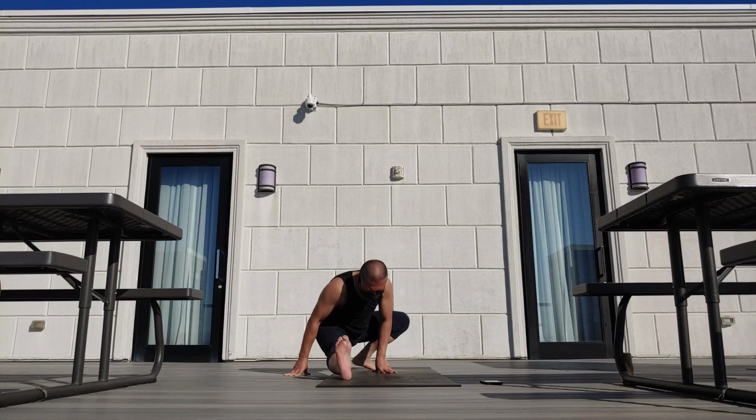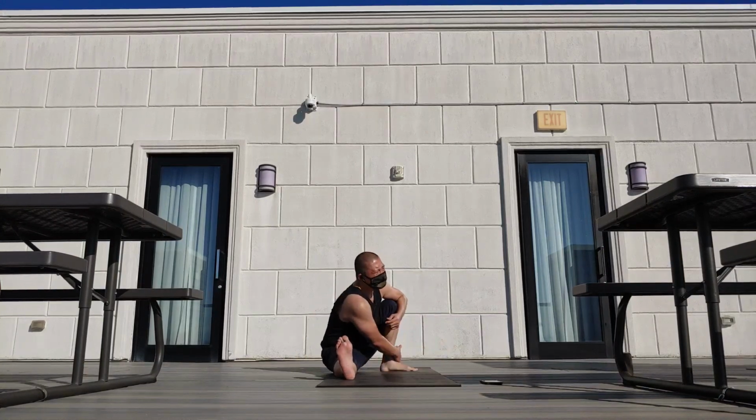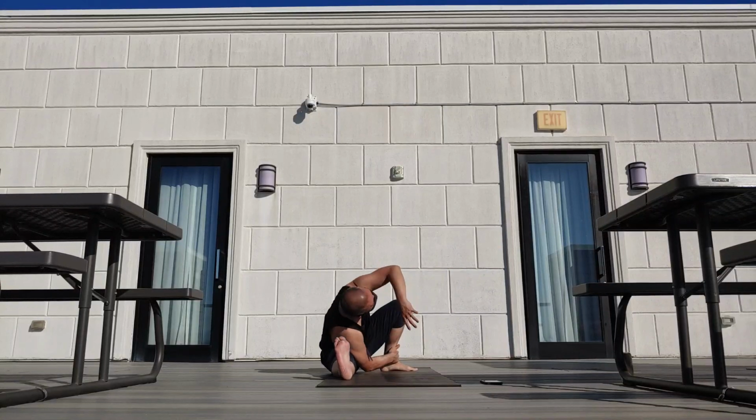All right, let's take the full pose. Lift back up, take the seat down. Right hand to your left ankle, side bending over the right leg. You can reach your left arm forward or take the left hand to bind to the right foot. Skandasana, God of War.